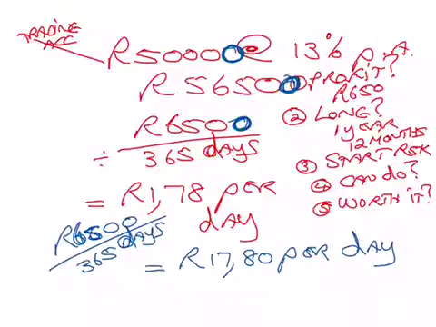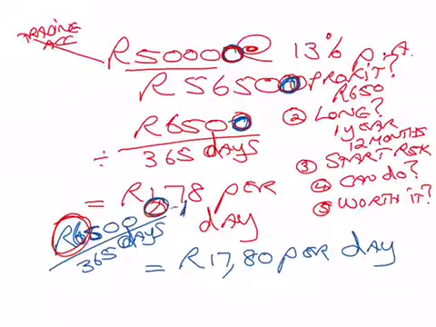So although I wrote down my profit here incorrectly, I want to show you this, and this is only for the mathematical boffins, just to prove that 17 Rand 80 is fine. You see there we had 5,000. We made it 50,000 Rand by adding a zero. So where before it was 1 Rand 78, because I added a zero, I've got to move my comma to the next block, and then I add a zero. So now it is 17 Rand 80 a day.